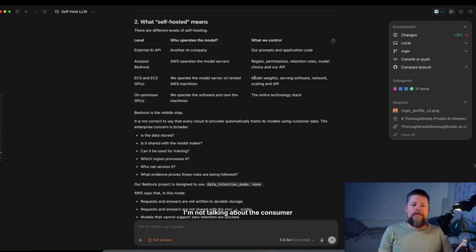I'm not talking about the consumer user here. I host my own LLMs at home on my Mac Mini and my other Linux machine. But that's just for me to use. I'm not using it for commercial coding at the moment. I want to get to that point. That would be great. But at the moment, I'm using it for just having private conversations, maybe giving my wife access to it.